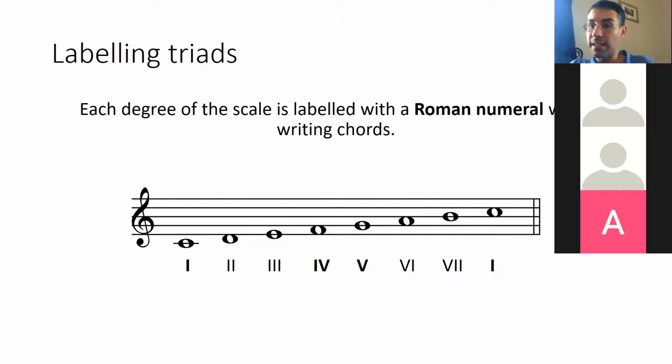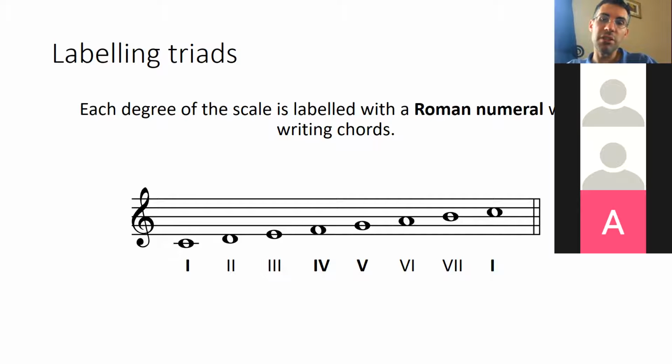So when we are writing chords out, which are based on any of the degrees of the scale, then we use a Roman numeral. So let's say we are going to write a triad on C, then we'd label it with a I like this. If we were going to write a triad starting on F, we would label it IV, or 4. And if we were going to write a triad on the G, we would call it V or 5. All right, these are things that you're going to have to learn by heart.